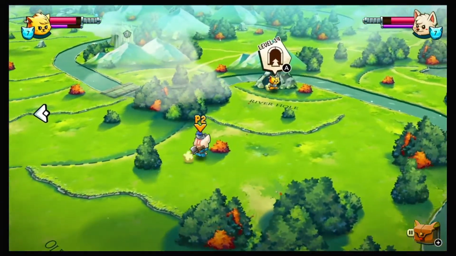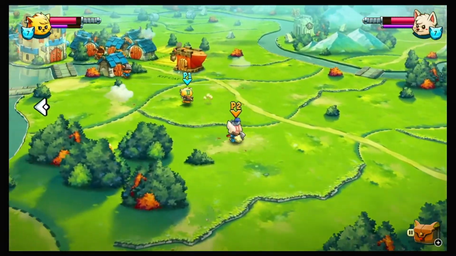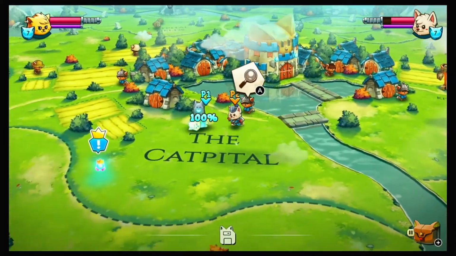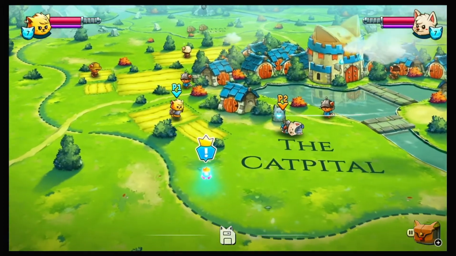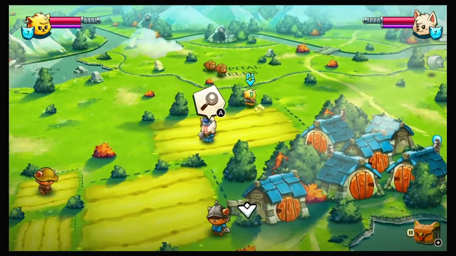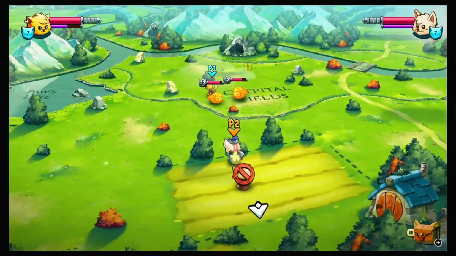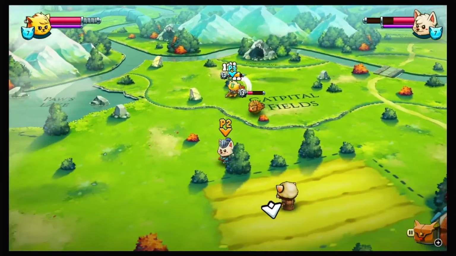What level is this? We're definitely not ready for this stuff. Oh, wait. There's a quest over here. Okay, ignore it. Yeah, and like I said, we're just kind of going around a little bit and looking around. There's some guys over here. Well, level 12, okay. This is going to give us some good EXP.